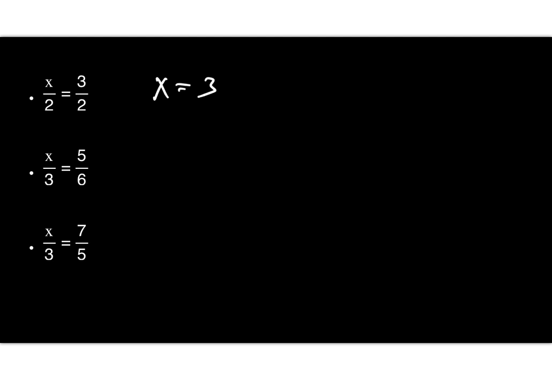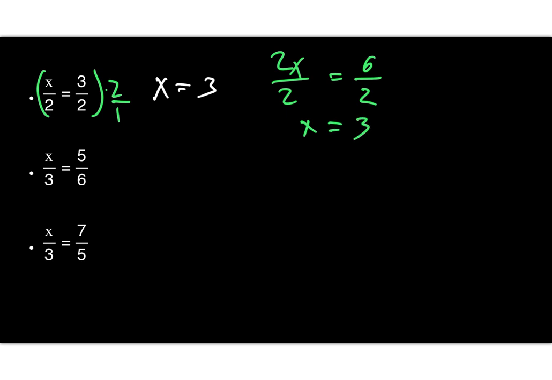Or you could say, well, I want to get rid of my fractions. If you would have done that, you would have said, well, I'm going to multiply everything by 2. And if I were to show all those steps, it would be 2x over 2 equals 6 over 2, because 2 is the same as 2 over 1, multiplying fractions. And then I'd reduce, and I'd have x equals 3.